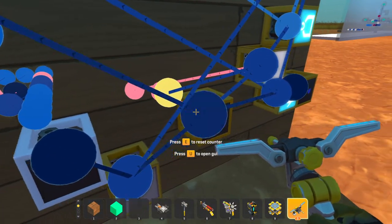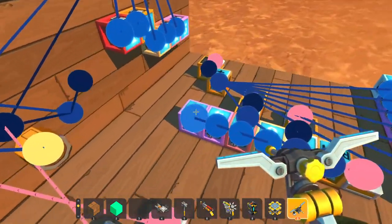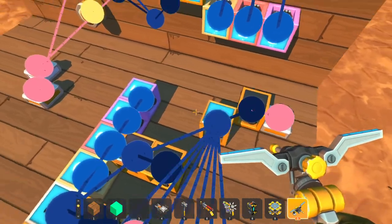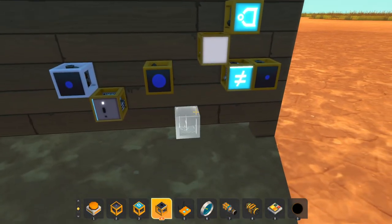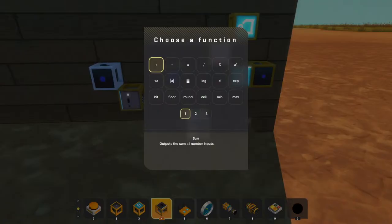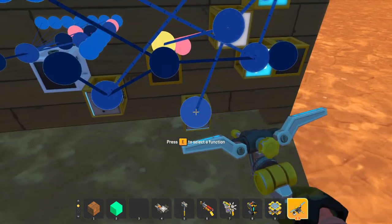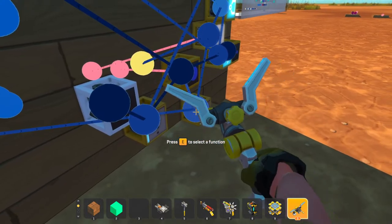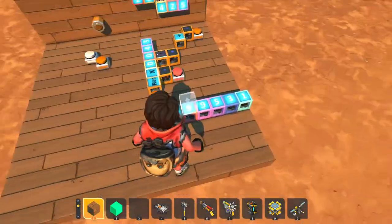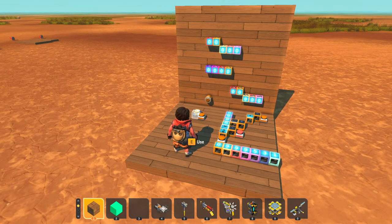It just has to go right here. This thing. Into a little multiplication. Like this. Alright, so this is gonna be a little bit slower. It doesn't matter, because I suck at this game anyway, but whatever.